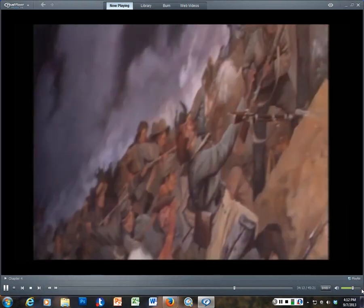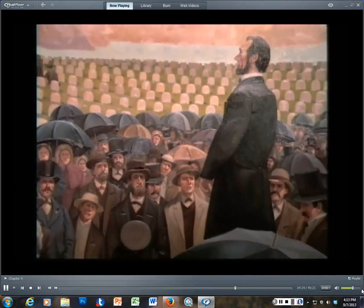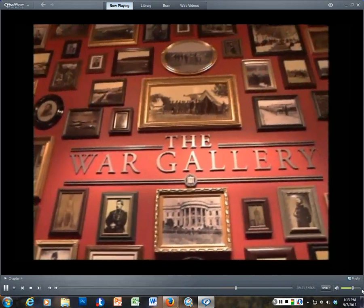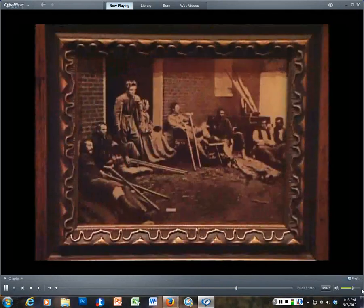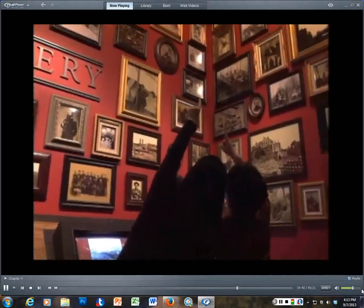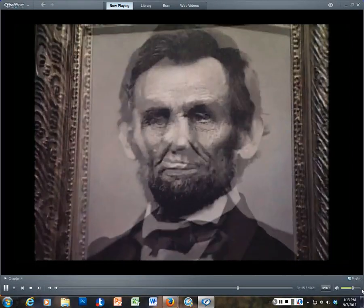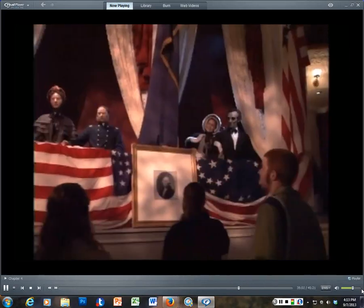History duly recorded the slaughter at Gettysburg, largely in artwork. What many people don't know is the 1860s saw the advent of a hot technology, photography. A new breed of journalists documented the bloody war in black and white. War photos frame a gallery celebrating Lincoln's last victories. Years of conflict, however, take a visible toll. Then in a flash, Lincoln's life is cut short.